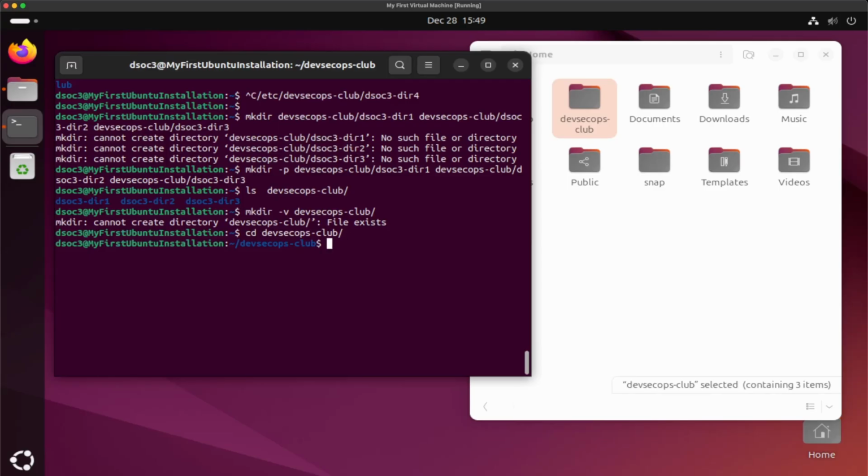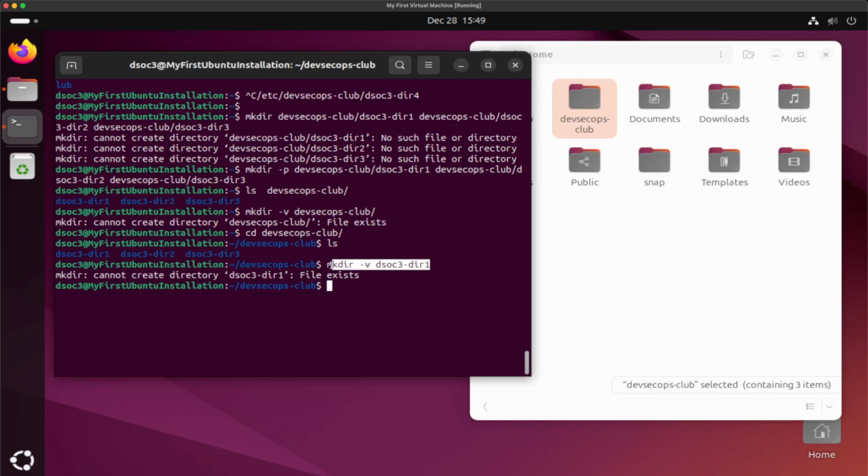Similarly, what I have over here, these directories are there. So let's say mkdir 1 dash v. It says for each and every file, it prints a message. When we use this option, what I wanted to show you is that when we use v, it will give you a kind of message saying the directory was created. So directory 1, inside that I want to create directory 1 2, right? One inside one. Then it says mkdir directory created.